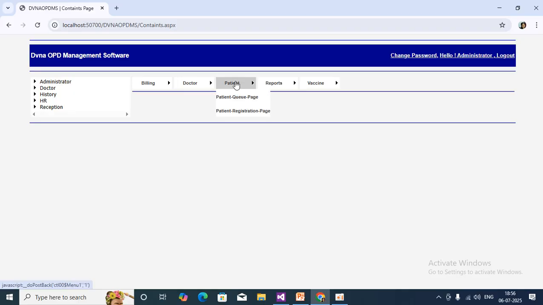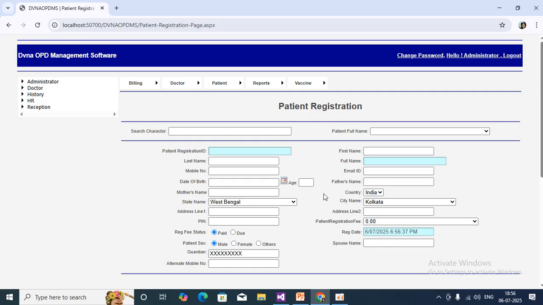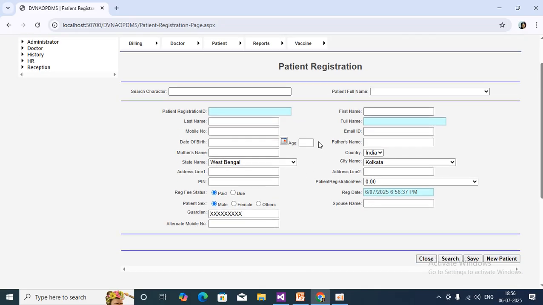Let's go to the patient menu, and here is the patient registration page.